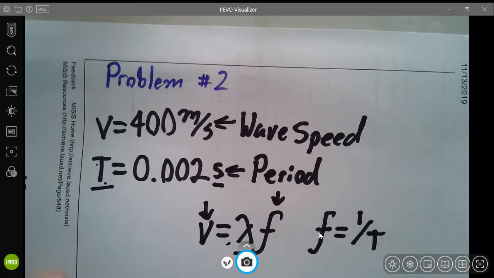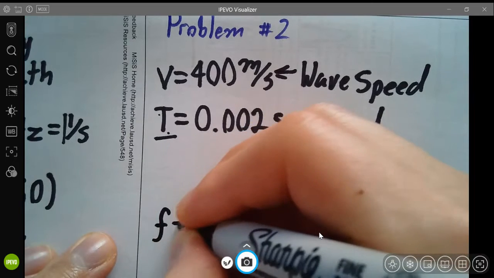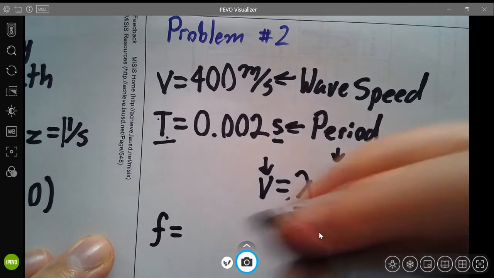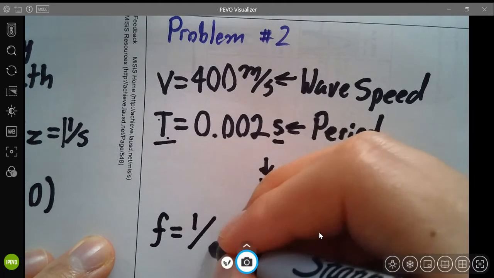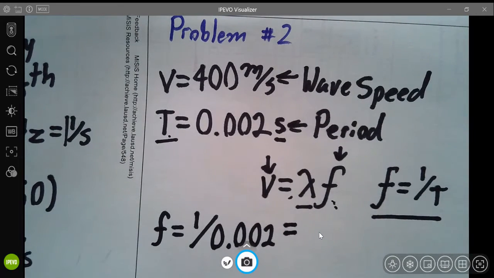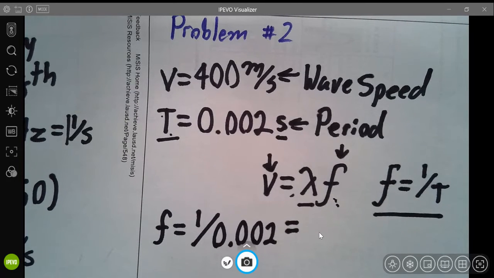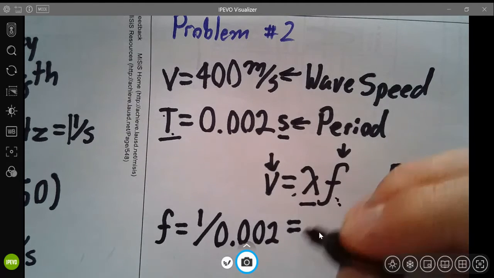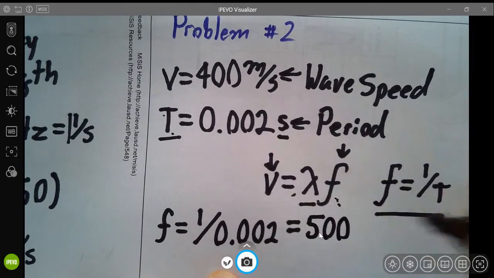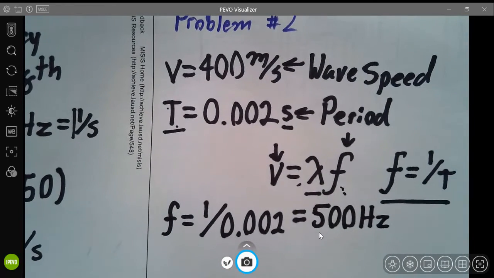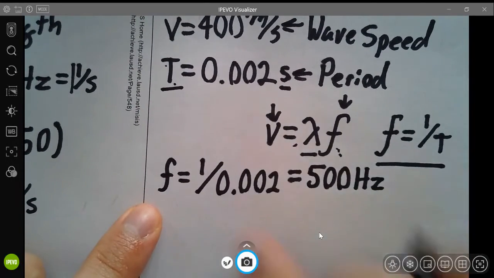Okay, so I'm going to have to invert this in order to get a frequency. Let's start off by finding that frequency by inverting my period, so that way I have this f here. So I'm going to follow this equation here. So inverse of, and this is my value, 0.002. If I plug it into my calculator, 1 divided by 0.002 is actually 500. Now you're probably wondering, what unit is it? Well, notice it's frequency, right? That's hertz. Easy. So I made this into a frequency so that I can plug it into my wave equation.